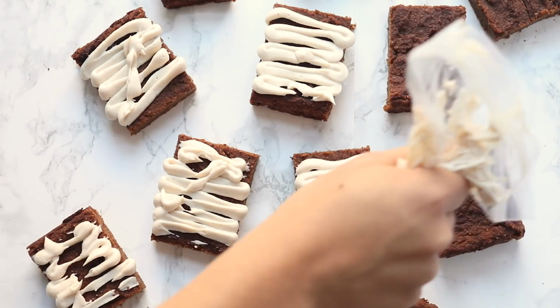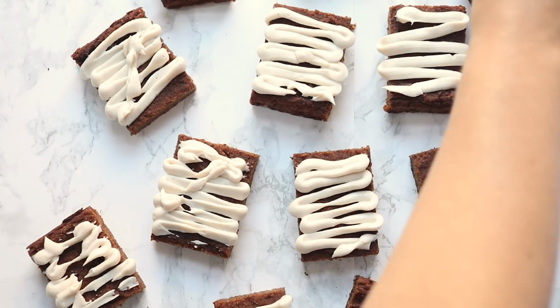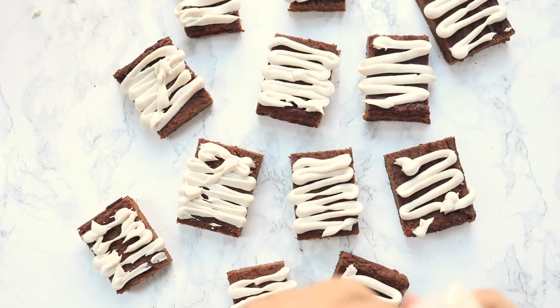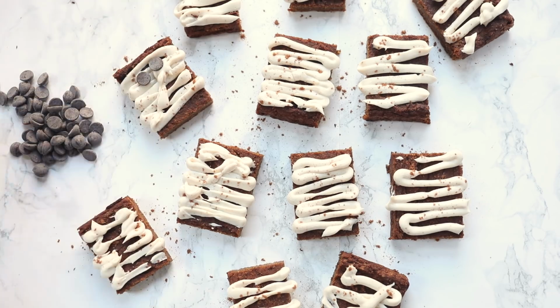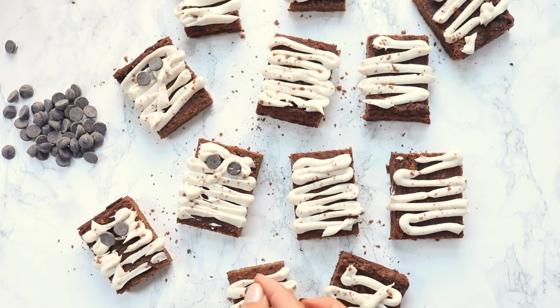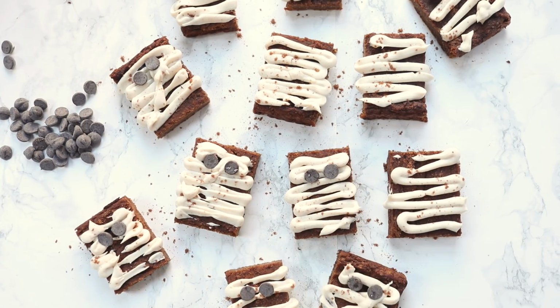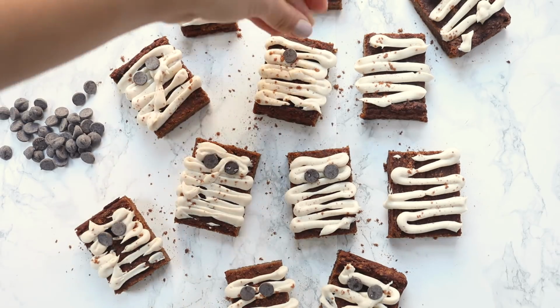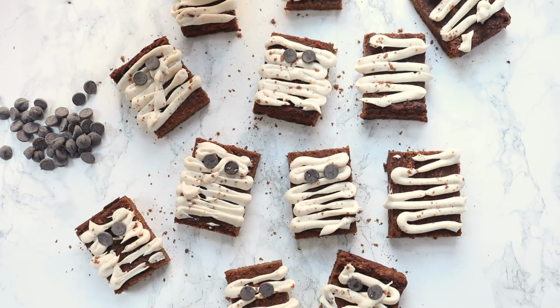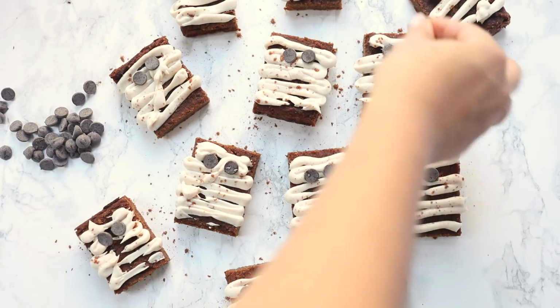And when you're ready to pipe on your frosting, basically just drizzle it back and forth across each bar, and it doesn't have to look the best. I know that some of these aren't like the prettiest, but they're still going to taste really good. And if you're making it for kids, nobody's really going to care in the end, are they? So just kind of do it however you think looks good. And then for your quote unquote eyes, you can either use candy eyes, buy those on Amazon or another candy store, or you can just use chocolate chips, which is what I did. And I basically just popped 2 chocolate chips onto our mummies for eyes.